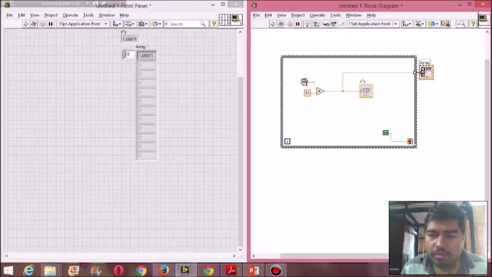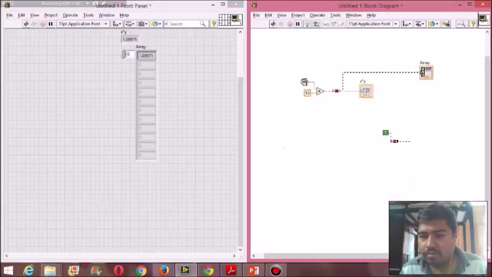So it's not a good idea. Instead, just use this function of remove while loop, which allows you to keep all the functions and elements which have been used inside the while loop. They won't be deleted.